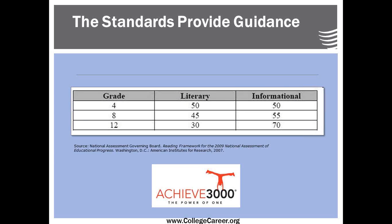When it comes to increasing complexity, we know we need to increase nonfiction informational text to between 50 and 70% of everything a student reads. So we can do that by pairing, especially current events. You saw that in part 1. Pair current events, nonfiction text with our literature. Achieve3000 is a great resource. They participate in our grant-funded program, so you can use the teacher resources for free and then get a break on the student resources. I don't care where you go there. You use whatever you want, but you've got to do it. This is a priority.